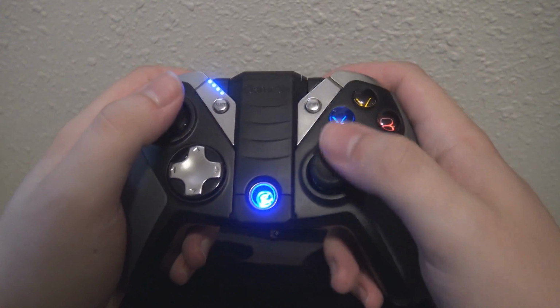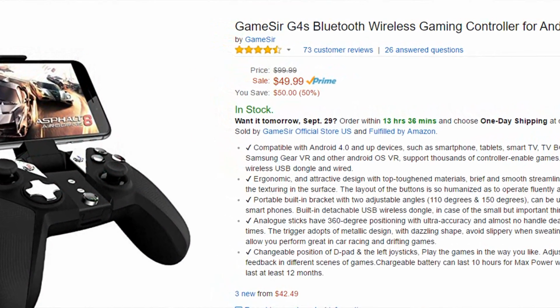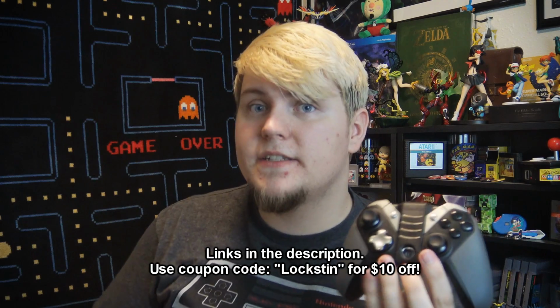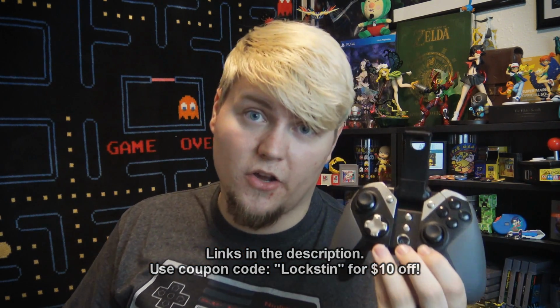This controller is normally $99.99, but when on sale, can be found for $49.99, and at that price, I would say this is a good deal. And if you are in the market for a controller specifically for use on your PC and mobile devices, then this is definitely the way to go.